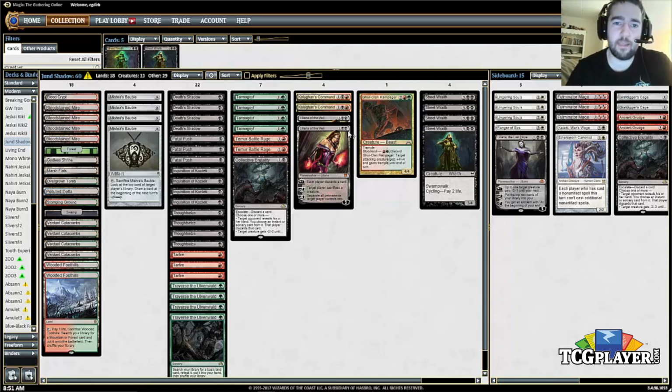And then a couple Collective Brutality. Of course, it's great against Affinity or any artifact-based deck. But other than that, it gets back your Death Shadow. It helps you fight through removal spells. 1 Warclan Rampager as a trample effect, so similar to Temur Battle Rage. It's a way to win the game with the Death Shadow. And then we already talked about the Street Race a little bit.